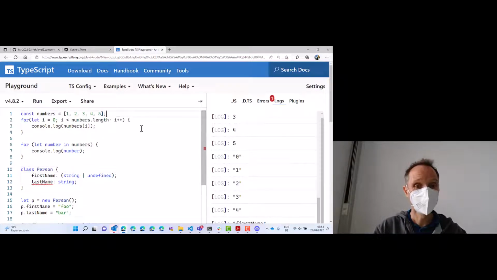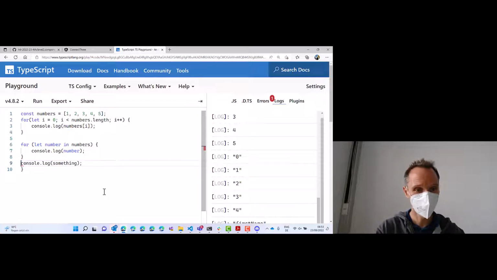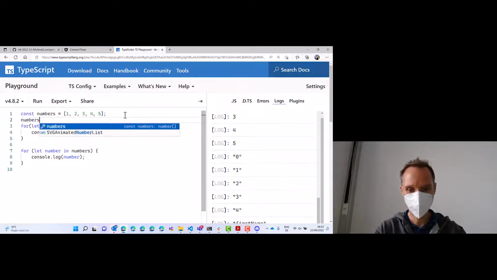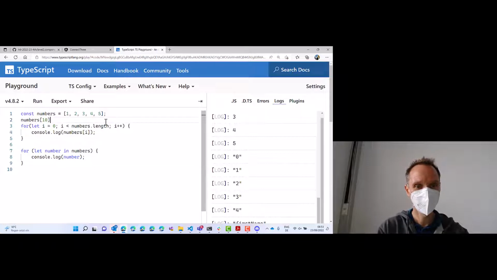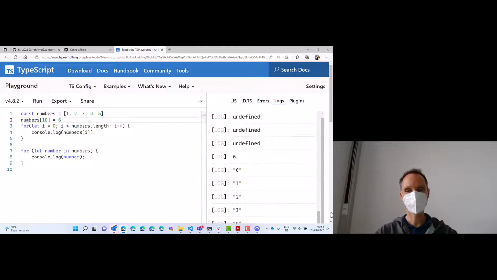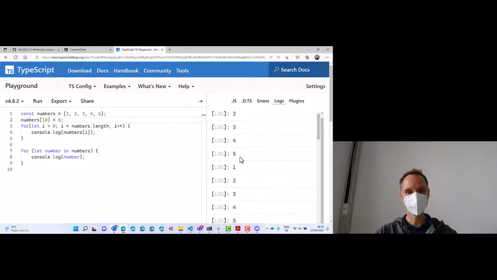By the way, do you know that JavaScript supports the following? Just a little bit of advertising for JavaScript. I could say numbers[10] equals 6. Let's run it. Let's see what's going to happen. We get 1, 2, 3, 4, 5 here. That is the first loop, obviously.